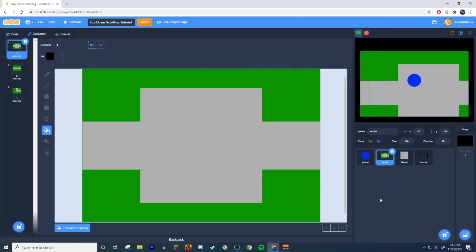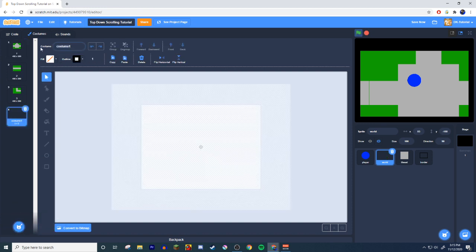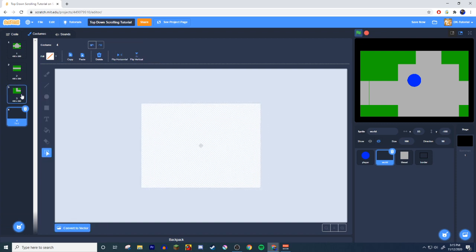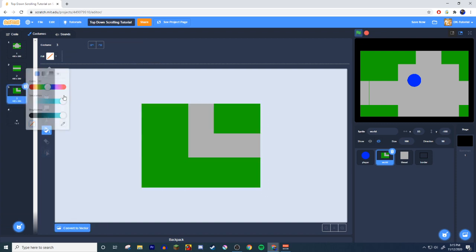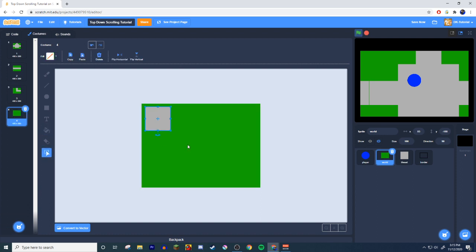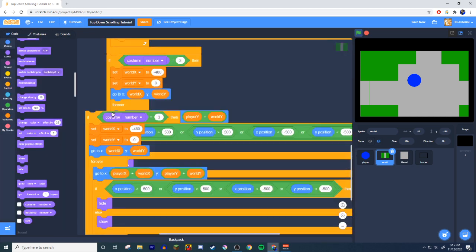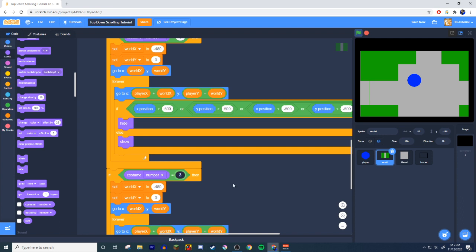So we're going to edit this a little bit. I'm just going to add a little path going up, just so we can do this as an example. And I'll make a new one. Don't forget to number it 4. We're going to grab a color and put it in there. And now get this thing back. Put these up, just like that. Make a new thing, just like that. Put it at the bottom, set the number to 4.